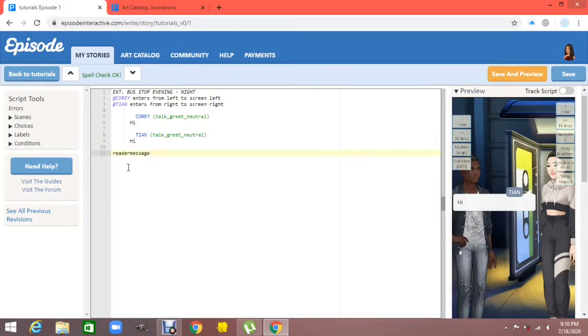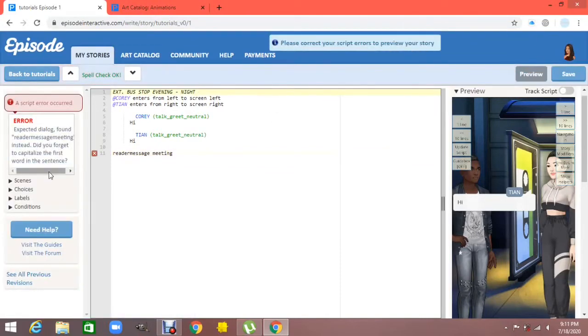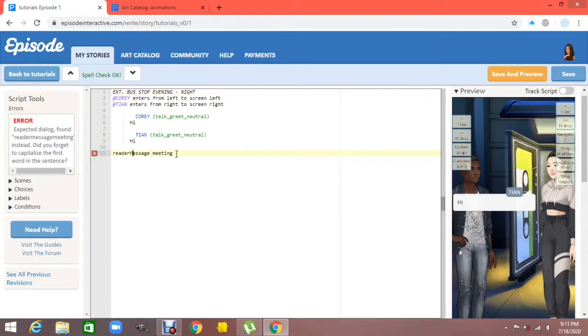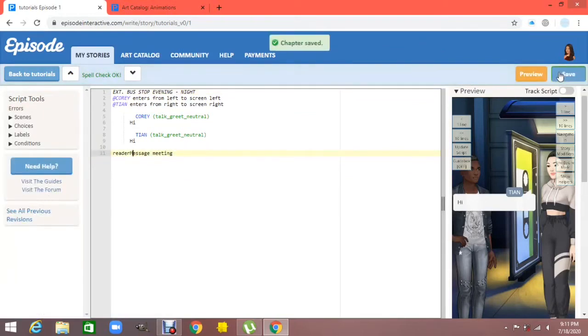You ever read a story and you saw something like a notification we get on your phone? This is how you add it in. But first, this is the wrong way to add it in. You're going to put everything in lowercase but the M in uppercase. So you're going to put reader, message, and then put whatever you want, but make sure to put the M in uppercase. That's like a notification. When you get a notification on your phone, that's basically a notification in your story, if you've ever seen that.